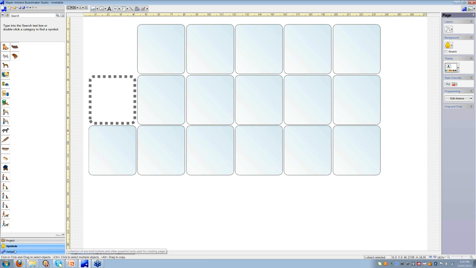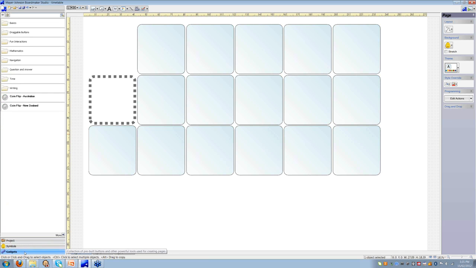Also, the last thing, just to orientate you to this last tab, is the Gadgets tab. There's over 100 gadgets in this menu, and they're designed to help you build and enhance on-screen activities quickly. They are huge time savers in terms of being able to make your activity interactive in just a second. They're pre-programmed buttons and objects you drag onto a page, any existing activity or those that you're making from scratch. But we will take a closer look at these later.